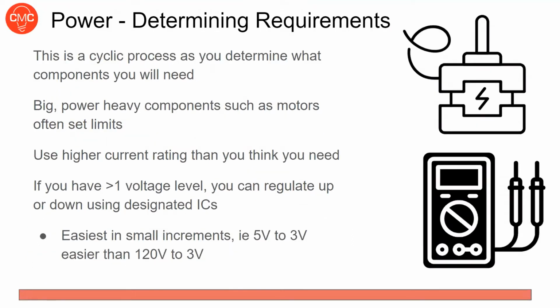So how do you determine these requirements? How do you know what voltage and current you need? This is a cyclic process based on the components that you need. So maybe someone else will be telling you we're using this motor, or we're using this power source, and you'll have to work it out from there.